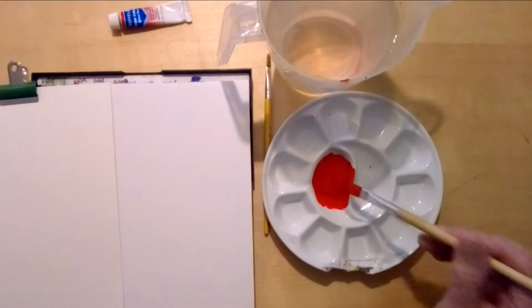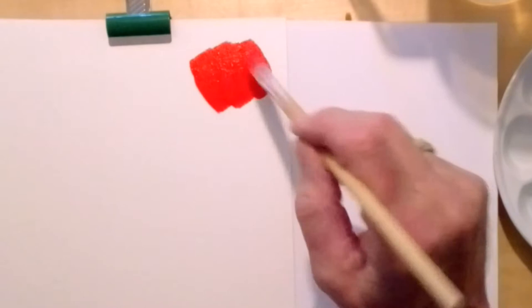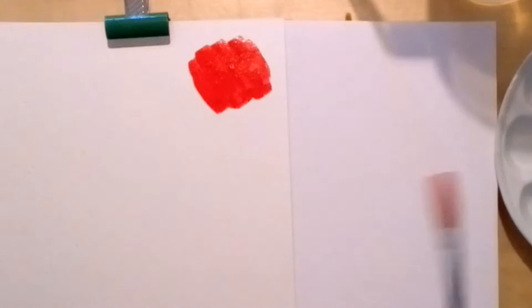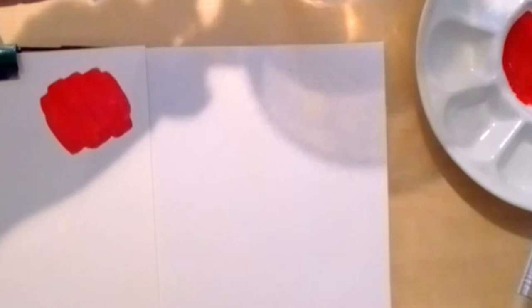Here comes the paper. I'm just going to put my paint, which I believe is the right consistency, onto my paper. And there it goes — a lovely big patch of bright red. That's a fairly even application. I'm quite happy with that, and I'm going to let it dry. What you don't ever want to do with paint is to overpaint it a lot. Watercolour paint doesn't like being overpainted very much.